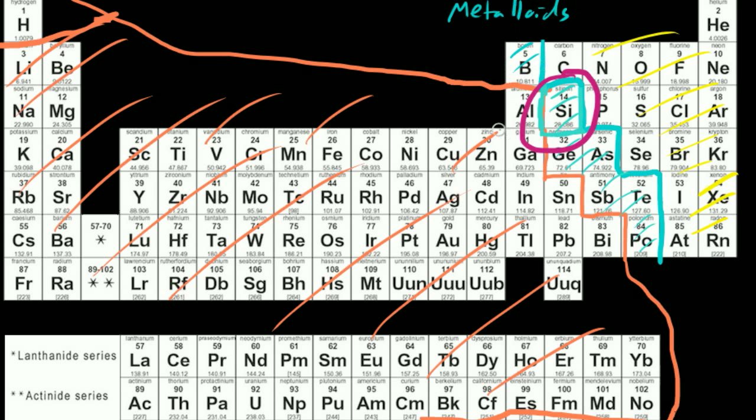Which are, they've got some characteristics of metals and some characteristics of non-metals, and one of the big characteristics of these elements is that they are semiconductors. They are semiconductors that, based on changes in, I think it's mainly changes in temperature, and we'll definitely talk more about that in the future, but based on different changes in the environment or changes in the metal, these metals in some situations will conduct electricity and in other situations will not conduct electricity.